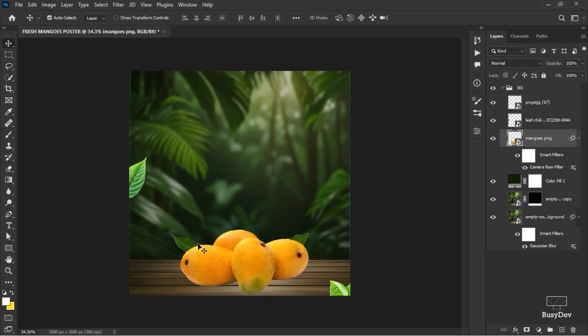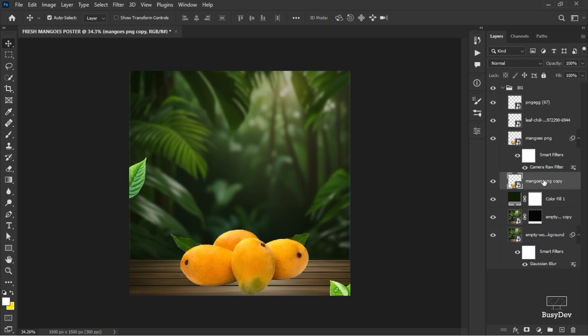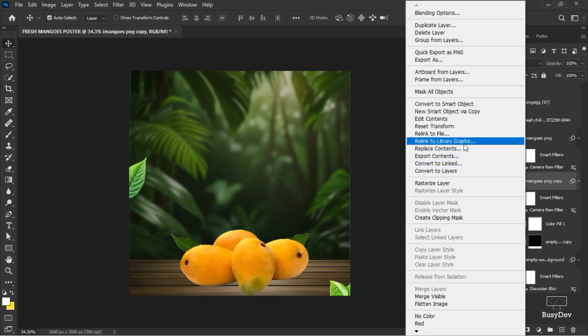But another thing we could actually do here is to create a shadow of the mango. You see, the mango is lying on a table, so we have to assume that the mango is casting a shadow. So to do our shadow, we're going to duplicate this one, Ctrl J, and then bring this one underneath it, and then we can convert this to a smart object. I've created a shortcut for doing a smart object on my PC. Okay, so I press Ctrl dot to convert to smart object, but if you don't have that shortcut, just right click and then choose convert to smart object. I find it to be very long, so I created my own shortcut.